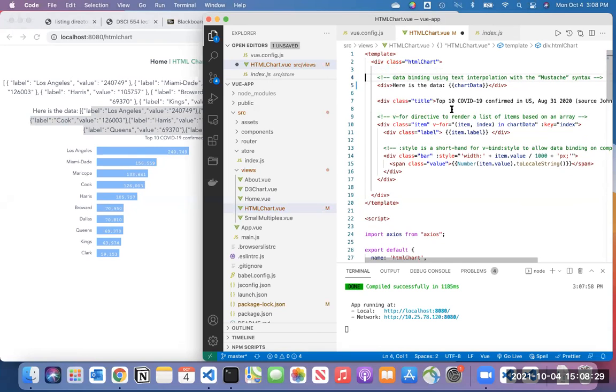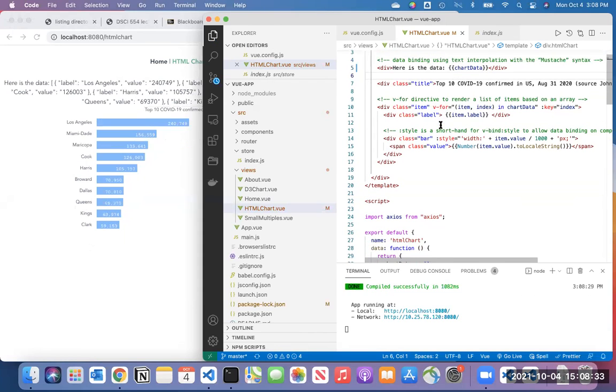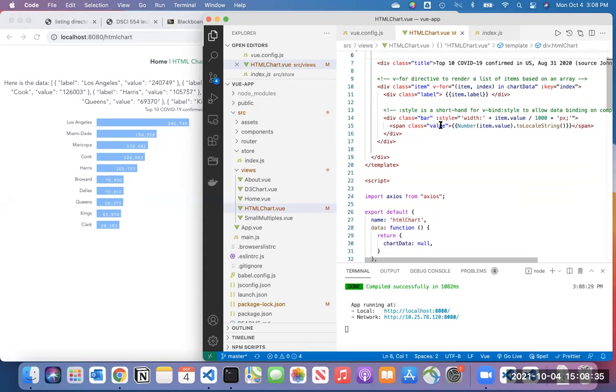Okay, and this you can do for any variable that you have in your data. Again, the same concept, different mechanisms in React and Angular, but that's about the same idea. Okay, now for creating the charts, we have the data. So what we want to do is iterate through the data and print the label first as an HTML string, and then do a div that we size in the way that we've learned how to do, and put also the value there in the label.